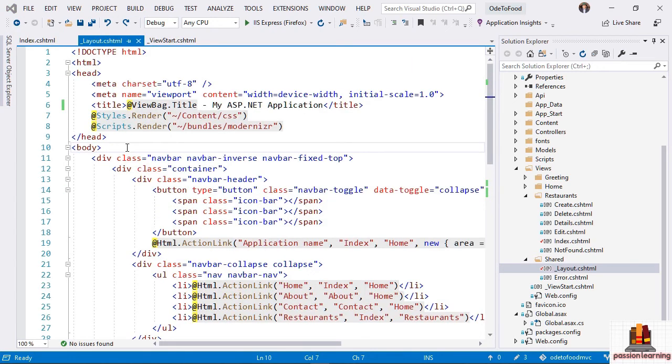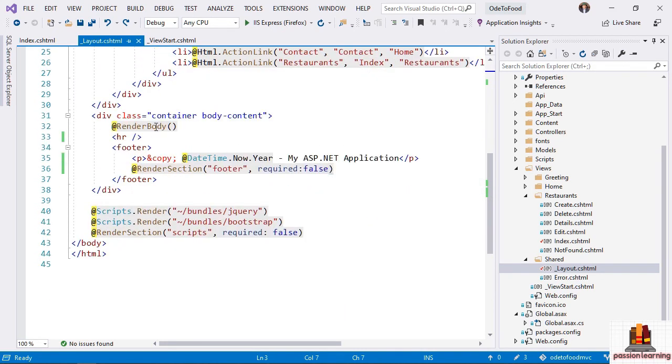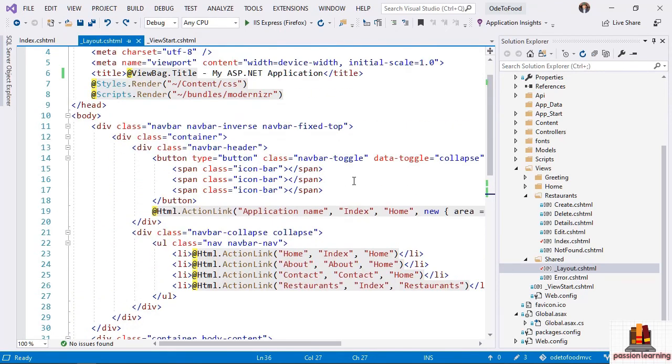One way to think about the layout view is to think of it as a view that allows you to reuse HTML, because once I have a head element defined inside of one of my layout views, I never need to use or duplicate or copy and paste that head element and all of its content into any other view inside of the application. It's just that the layout view also allows me to reuse structure in addition to markup. So the structure I defined with render body and render section is something that will be reused throughout the application because all my other views have to plug into that structure that I define. So this is one form of reuse, but inside of an application, typically you're going to have other scenarios where you want to reuse some of your markup.